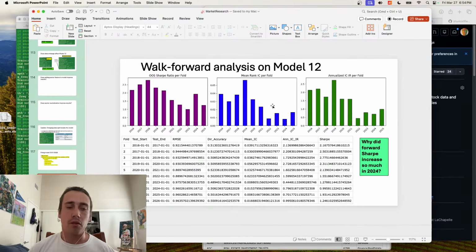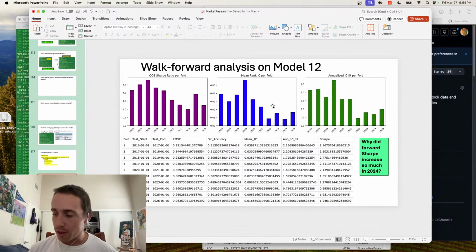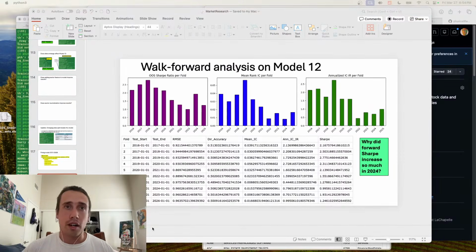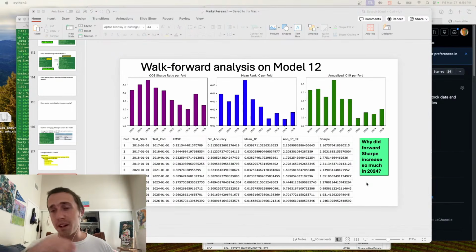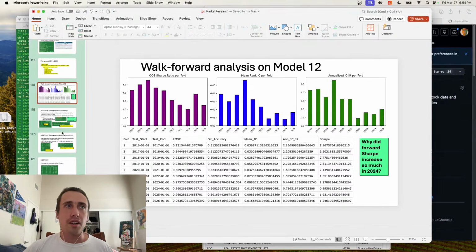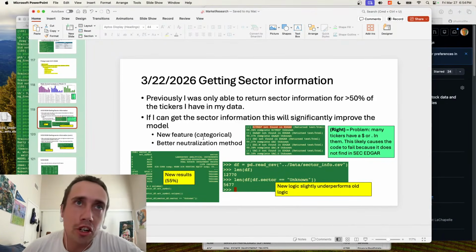So now I'm trying to squeeze a little bit more performance out of the model. The two ways to do that are using fundamental data. I don't have a really good data set for that. Oh, no, I'm not working on fundamental data. I'm leaving that out for the future. Right now I'm focusing on adding sector data. It took a long time, like a week, to incorporate sector data. But I finally finished writing a good script for that a couple days ago. I ran that yesterday. I think it took 15 hours to run. So a really long time, but now I have the information.